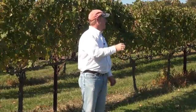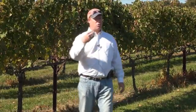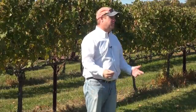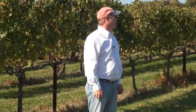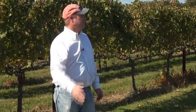That way the natural yeast and everything else that happens at fermentation, and fermentation will take a lot shorter and not be as drawn out. And you'll have deeper and richer flavors in your wine when you have a higher sugar level. All right? Now harvest time usually lasts from September on to October, and sometimes as early as, or into, November.